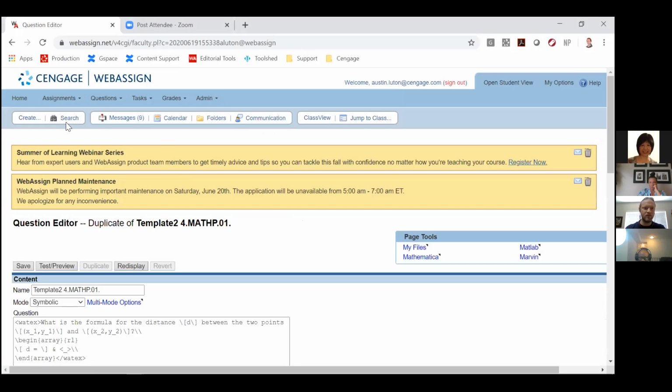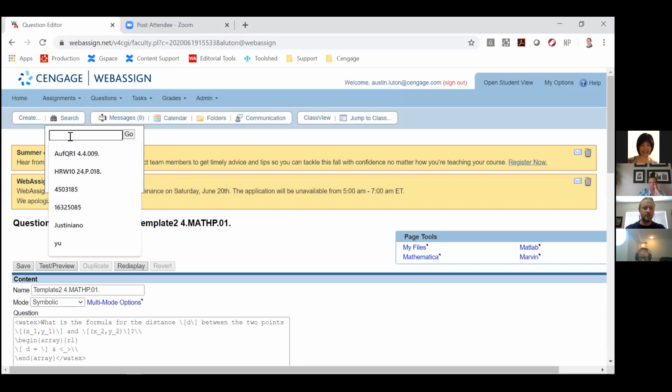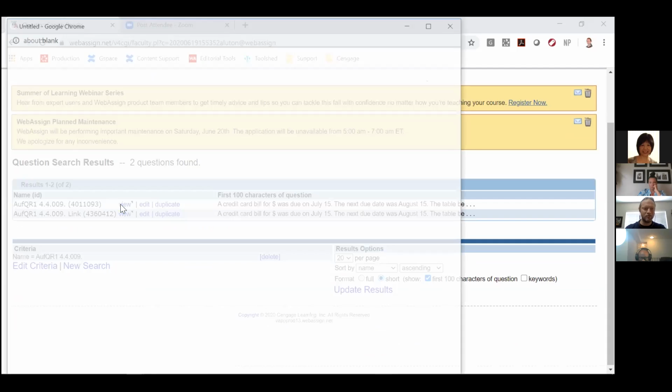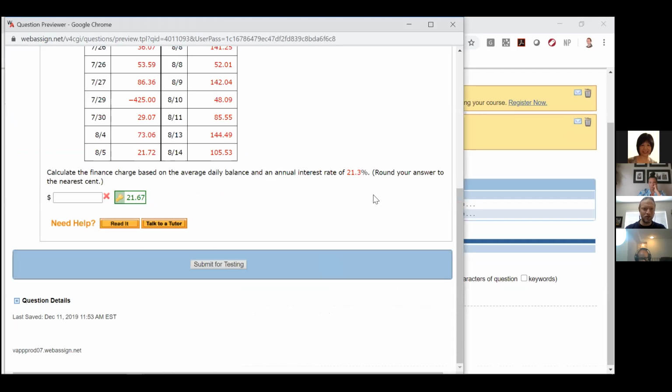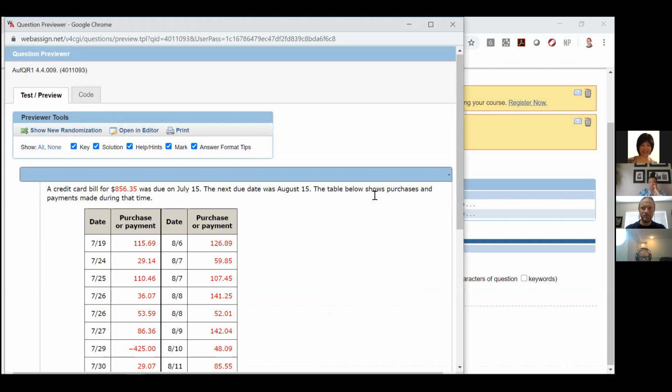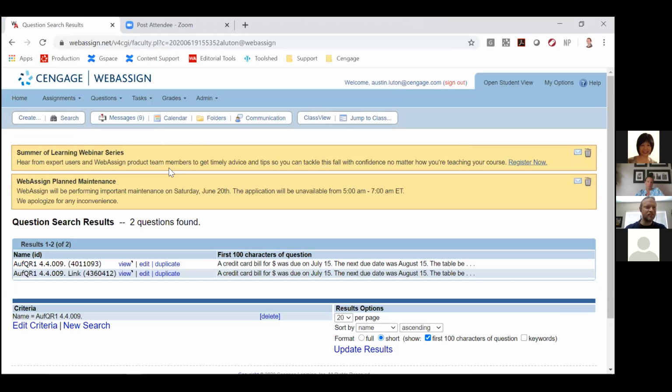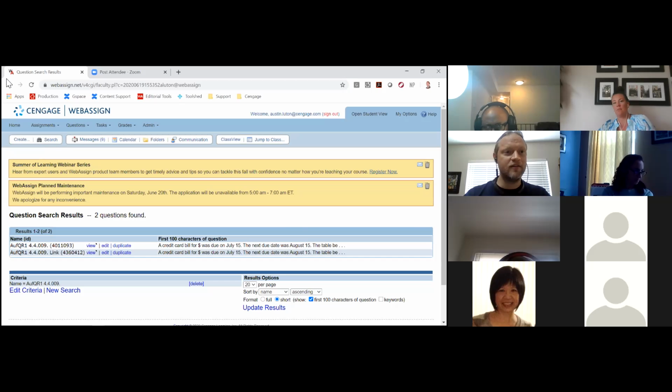Let me see if I can find, I'm just trying to find a question that may have a solution already. Brock, do you have one that you could just send me? I can poke around. Yeah, just anything that's got a solution would be handy. But yeah, sorry, go ahead.